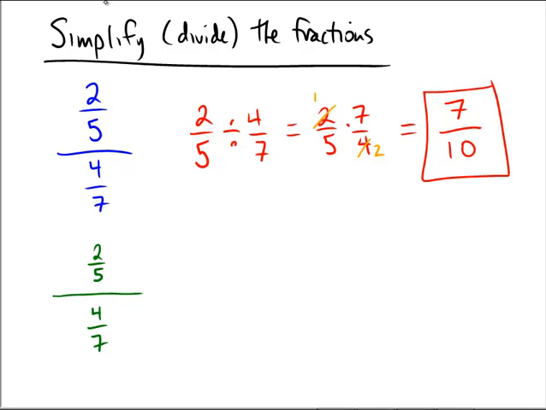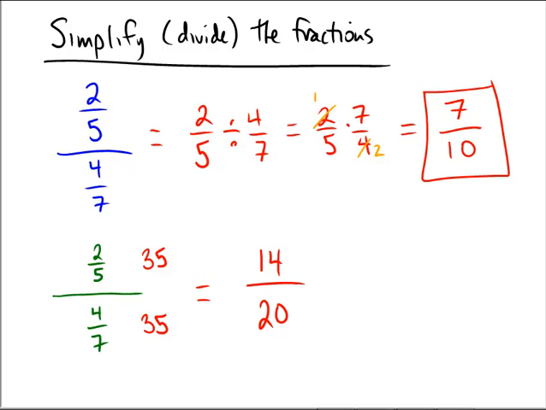So to do this other technique, I'm going to multiply the top and the bottom by the least common denominator of the two expressions, in this case fractions. The denominators are 7 and 5, so again I'm going to multiply 35 and 35 on both the top and the bottom. So if we do this, then we would end up getting on the top 35 divided by 5 is 7 times 2 is 14, and on the bottom you get 35 divided by 7 is 5 multiplied by 4 is 20, so you get 14 over 20.